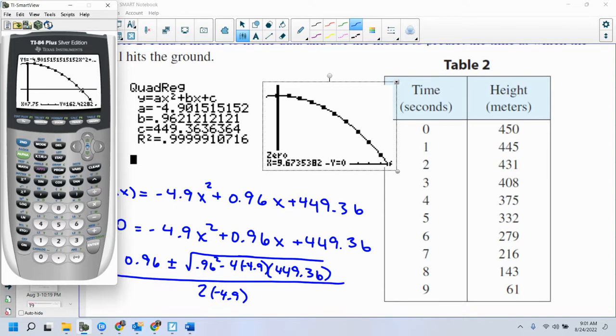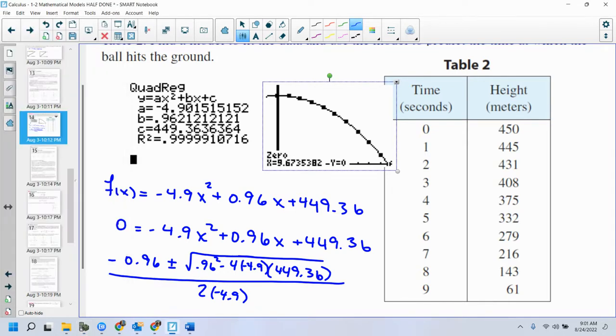So 7.75, it would have been 162 feet off the ground. Okay. So you can find x values given y values. You can find y values given x values. Now this is the case for quadratic, cubic, quartic functions. Doesn't matter. All of these will work the exact same way. And again, if you need any of those instructions, I will post that Word document.